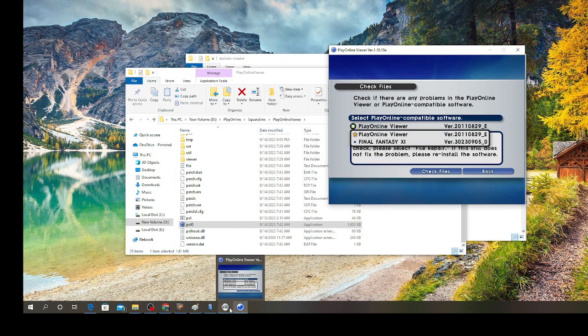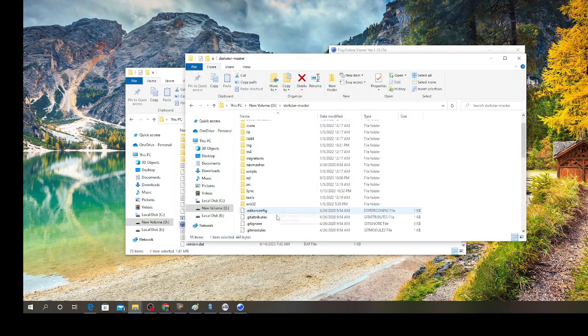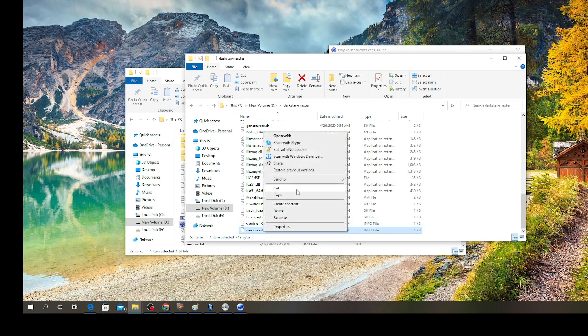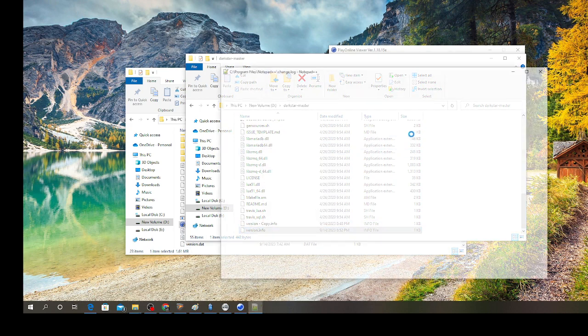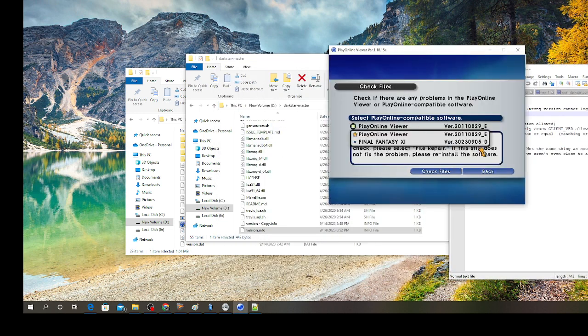So these here are my Final Fantasy games here. This is the actual game within my computer, my server. So basically what I did is I went to my DarkStar folder, and I would always back this up just in case in the future, you know, you're able to get it working. I don't know if this makes any difference, but I disabled this, but this is 0. Corresponds with this, and I have the same version that coincides with the version that's listed here. After that, you should be able to launch the game. I'll give you an example of how this works.